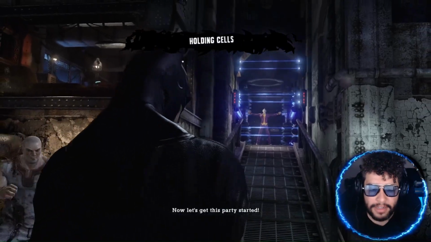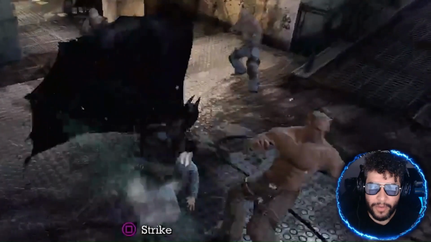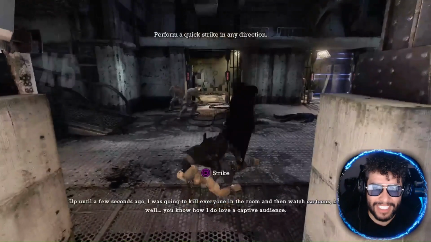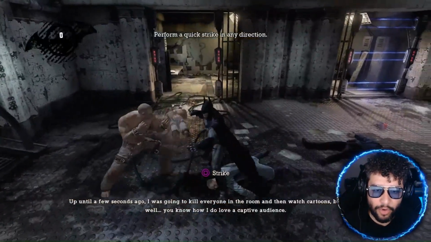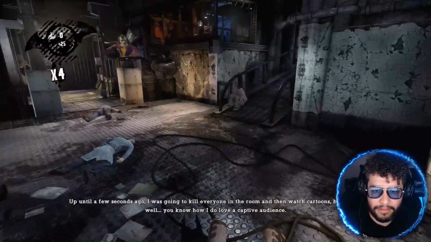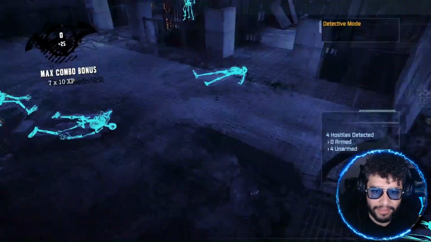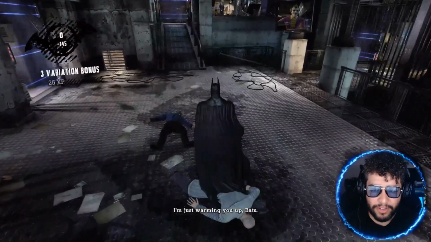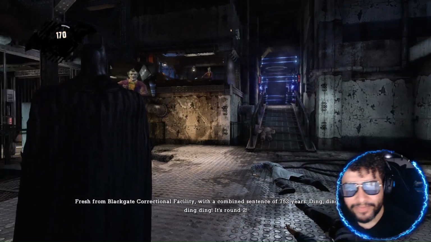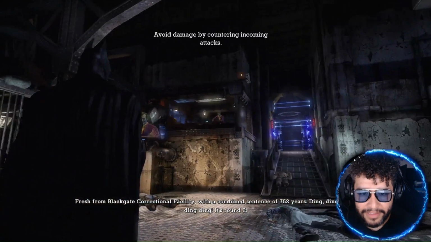A lot of walking. Alright, so I'm quite a professional when it comes to fighting in the Batman Arkham series. Oh crap. Buddy, I thought you were gonna hit me, you're just standing there. Alright, what's the buttons? Okay, L2. Fresh from Blackgate Correctional. Alright, let's go. With a combined sentence of 752 years. Where's that camera at? It's round two.